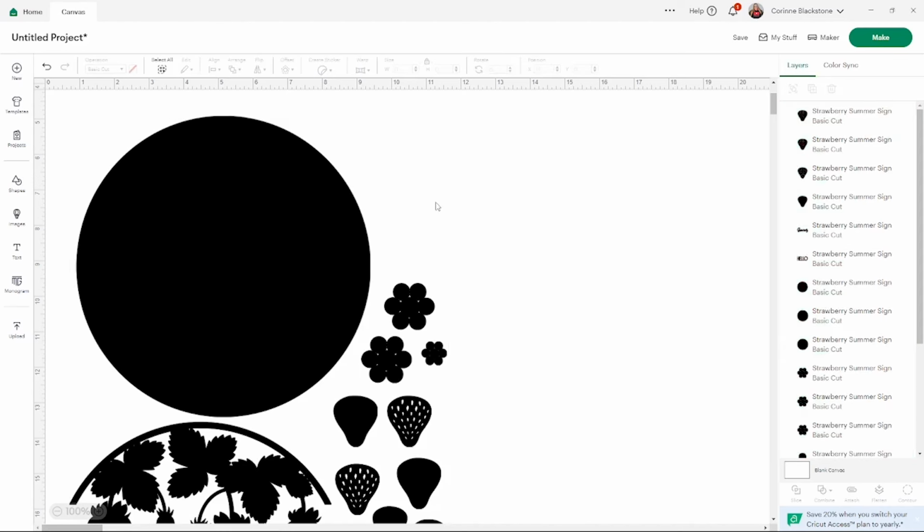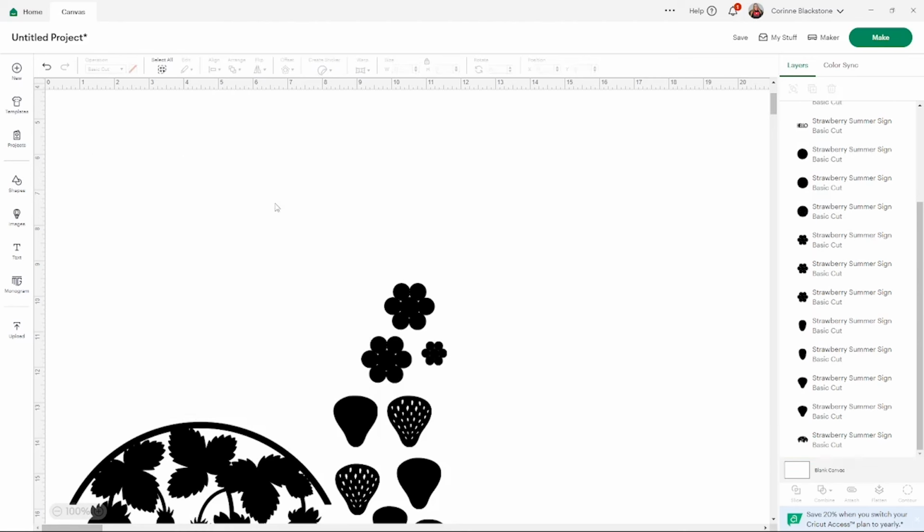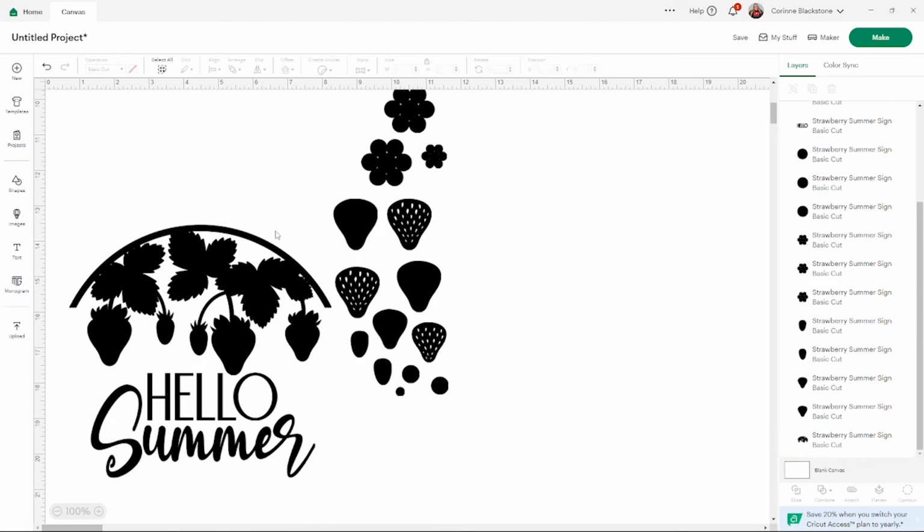And the first thing that I'm going to do is delete this right here, because that circle is the wood round, and we don't need that. We already have our own wood round, so I'm going to delete it. Once I've done that, you can see I have all of these pieces down here to build our sign. Now, what's great about this is really, really simple.